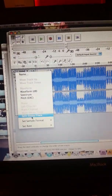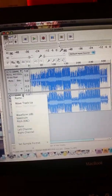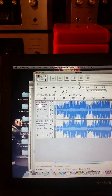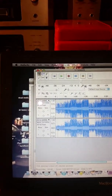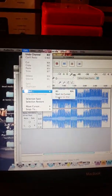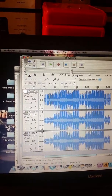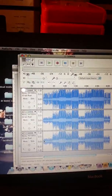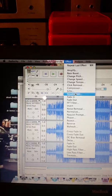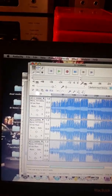So first, I'm going to split the stereo track. So now we have the left and the right. Make these both mono. Now they're both mono. So I'm going to take what was the right channel, select it, and duplicate it. So now we have 3. I'm going to take this duplicate of the former right channel, select it, go to effects, invert. So now we have the inverted former right channel.